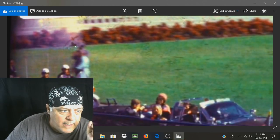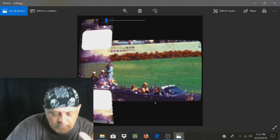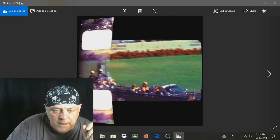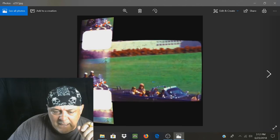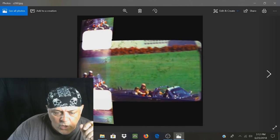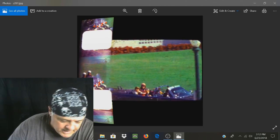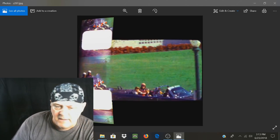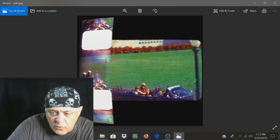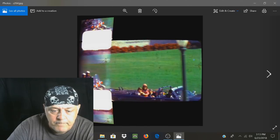Okay, we can see the gunman right here, who takes his aim and shoots, which I show as well. But what I'm going to do is show what the frames are showing us right here. Now you'll see Governor Connolly starting to look all the way around, to his back now. He's trying to look at what's going on, because Mrs. Kennedy is holding JFK's arm, but his other arm is already drooping down, and he's turned like this. Governor Connolly is looking around as if to say, what's going on, because he just felt a sting in his side, which was a bullet.